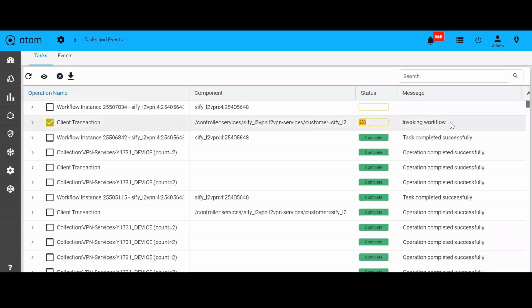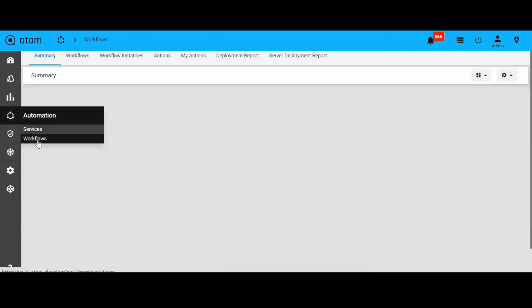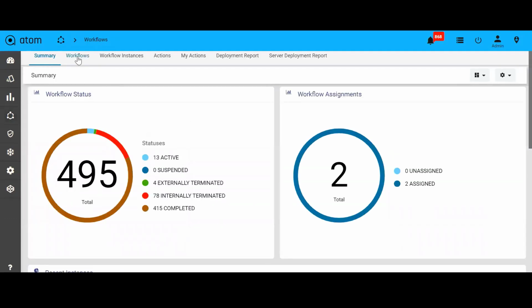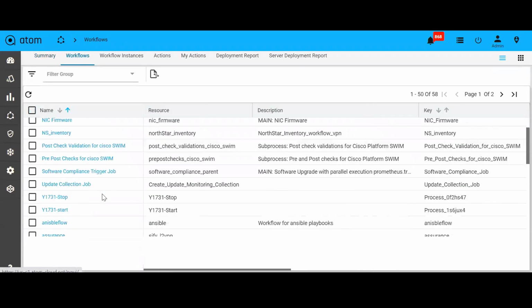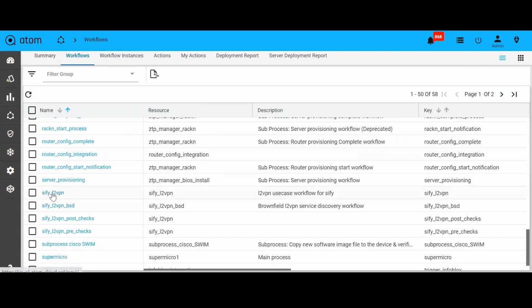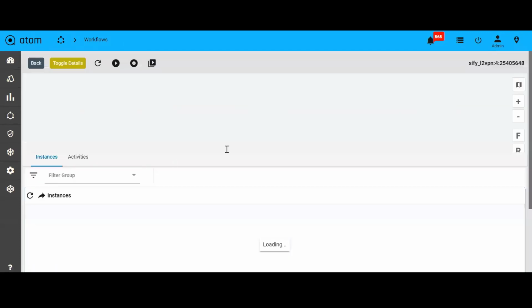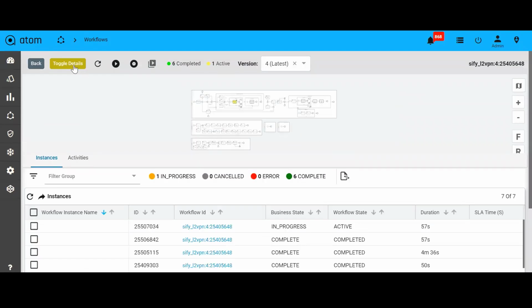This service deployment is run with the help of a workflow, since we have added pre-checks and post-checks along with the user approval here. So to create that, a workflow is used here. Now let us see what exactly is this workflow. So let's go to automation and then workflows. Under workflow, similar to services, let's go to the workflow catalog and go to the L2 VPN workflow. So this is the workflow which runs in the backend to deploy this service.